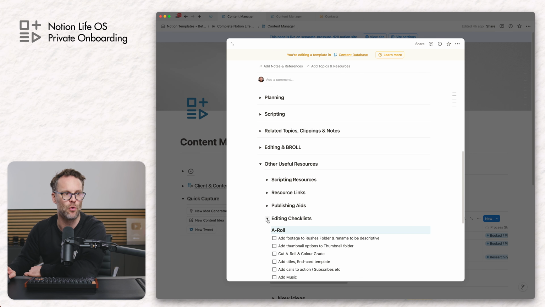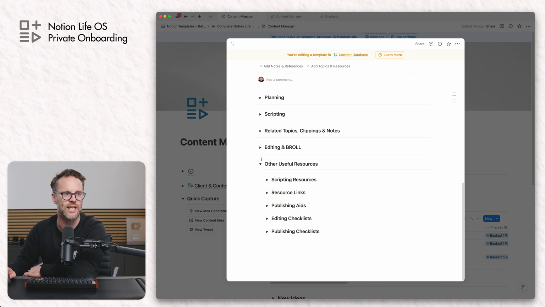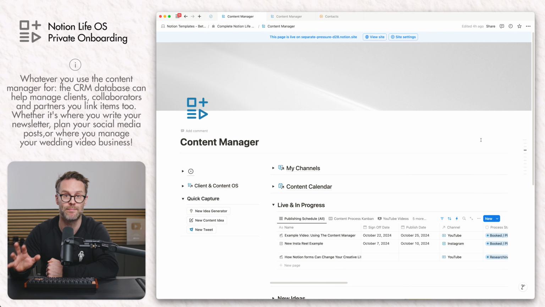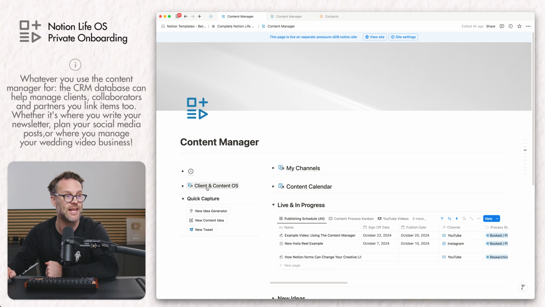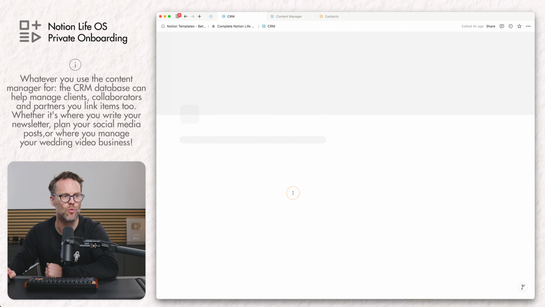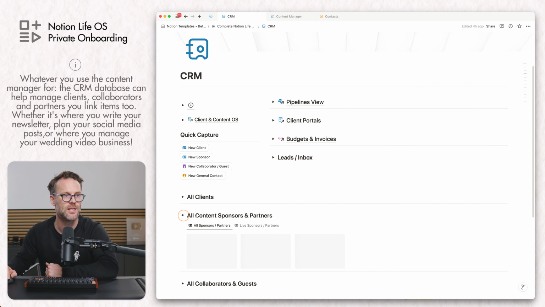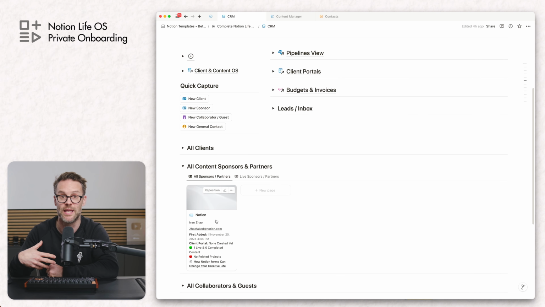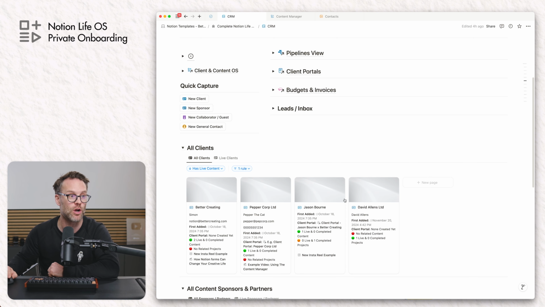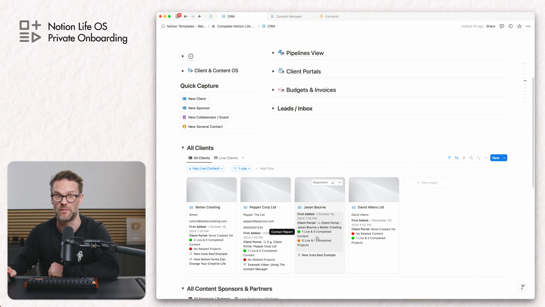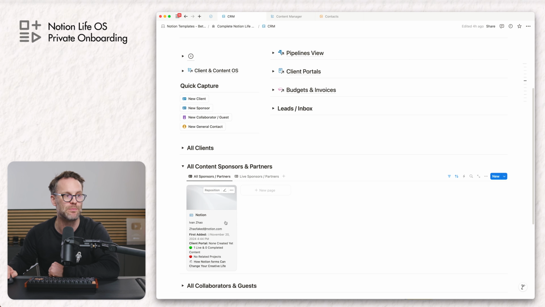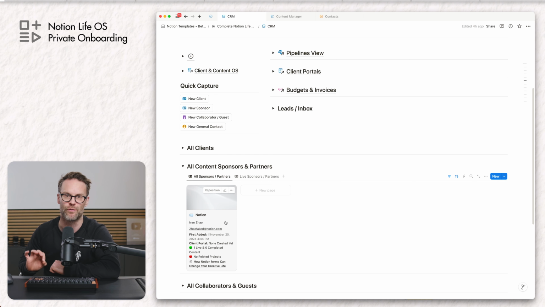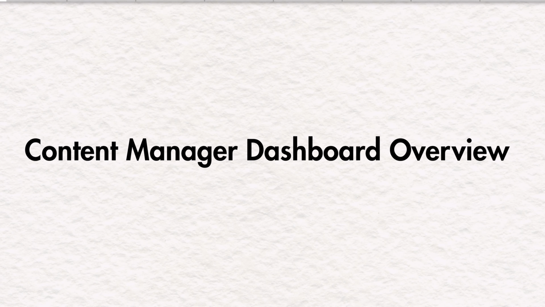So this is also a very useful thing for you to find guides to doing the things that it helps you do. Now, I'm also going to demo how to use the content manager with the CRM that it links to. And that is notably with regards to working with sponsors and partners. And this is particularly good for those of you that might be either making content for clients, for example, here I'm making something for Jason Bourne, or whether you have people paying you money to sponsor the content that you do make. So that is a really useful thing. We're going to look at this process from end to end.